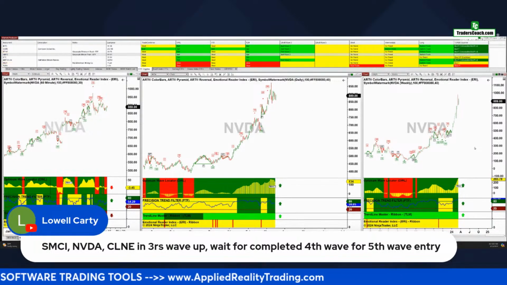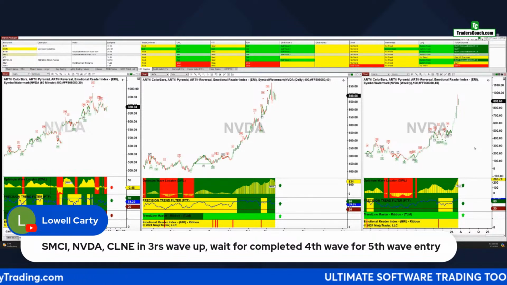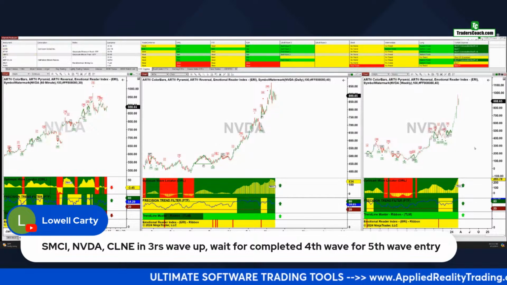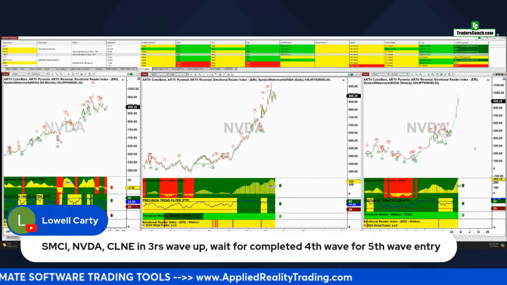So NVIDIA is not over, folks, okay? NVIDIA's got a lot more room to the upside, but what we're trying to do here is basically tell you that there'll be some profit taking, and then after that, more highs coming. So you might want to wait for the profit taking to come in before you go in if you're not in it already. Okay, that's all.